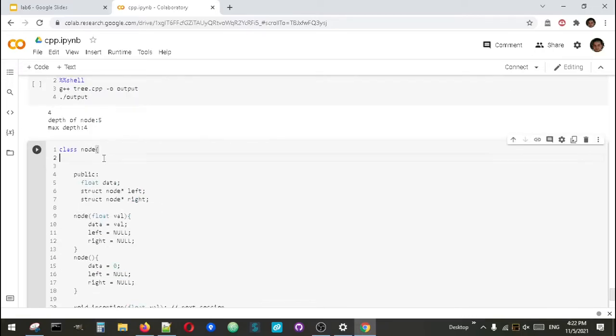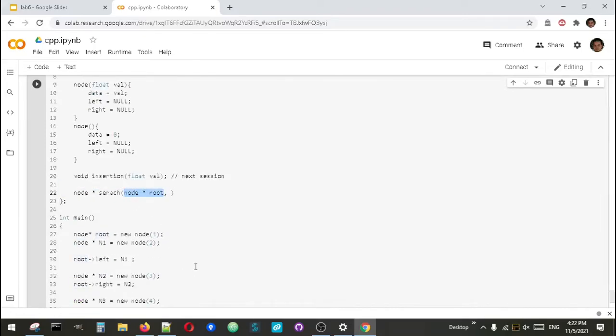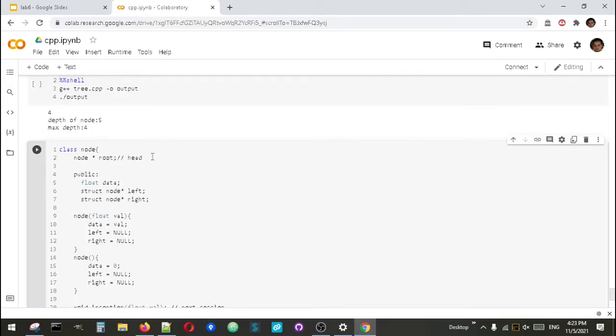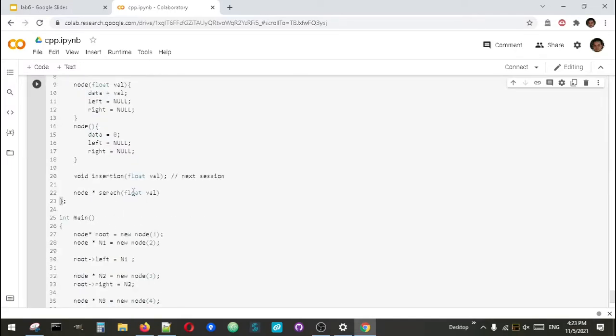If we have the root, there is no need to pass it to the search. We only pass the value we are searching for, like int val or float val. For now we will not have the root, so we will pass the root to the function.